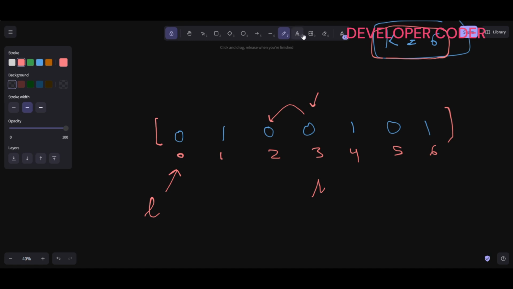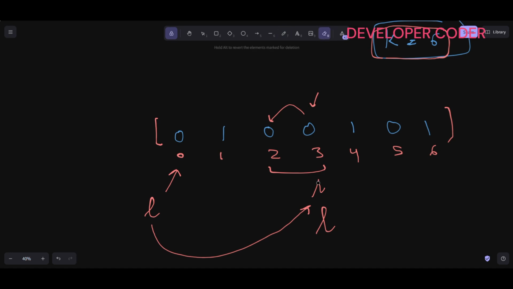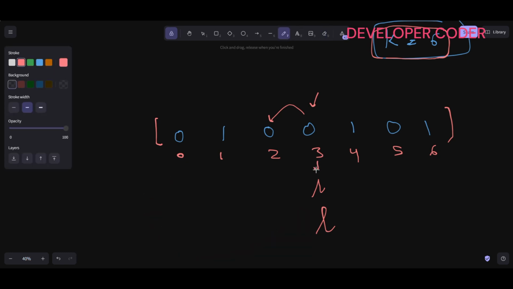So what I'm going to do is reset this left. I'm going to simply move this left to this position, so now my window is going to start from here. Because I don't need these two in my window, right? If I include these two, definitely I will not get the perfect answer. So my L is going to move to this R. Let me erase this. Now my R and L are both at this position.